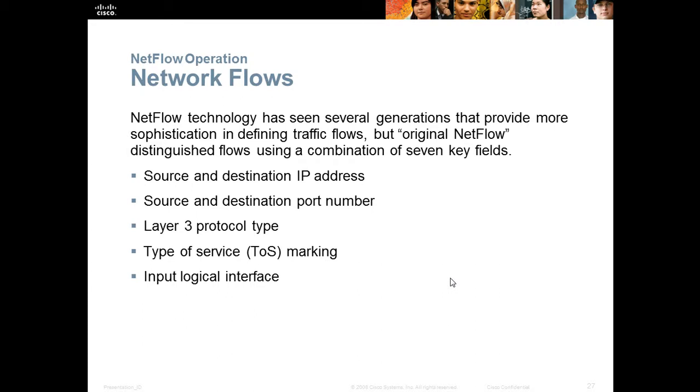Network flows. NetFlow technology has seen several generations that provide more sophistication in defining traffic flows, but original NetFlow distinguishes flows using a combination of seven key fields: source and destination IP address, source and destination port number, Layer 3 protocol type, type of service (TOS) marking, and input logical interface.